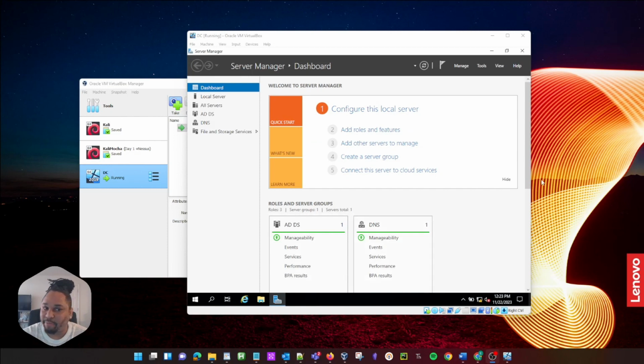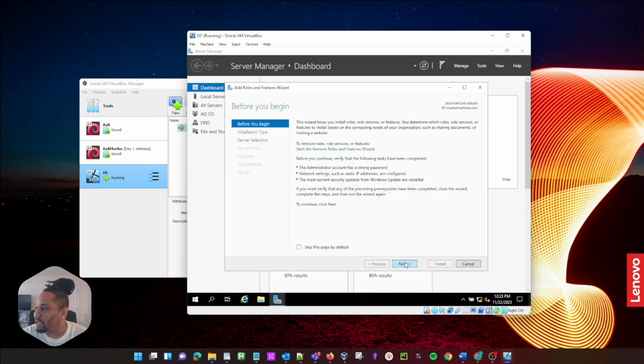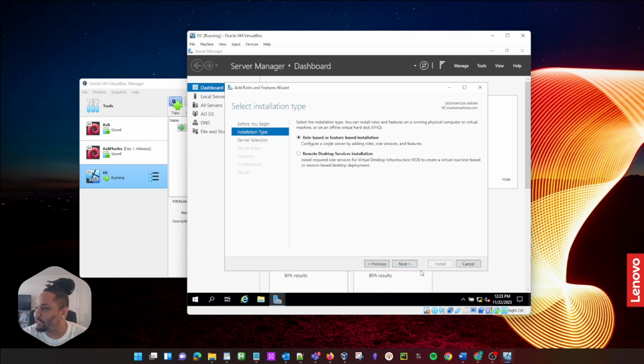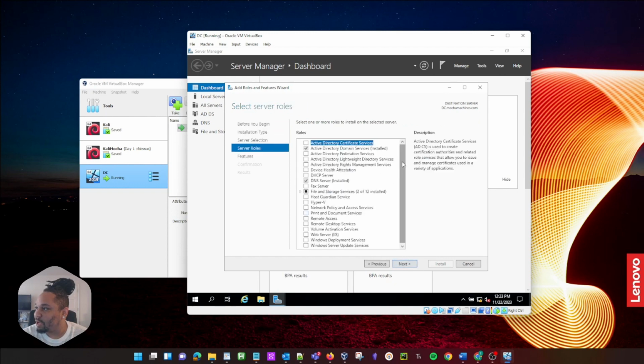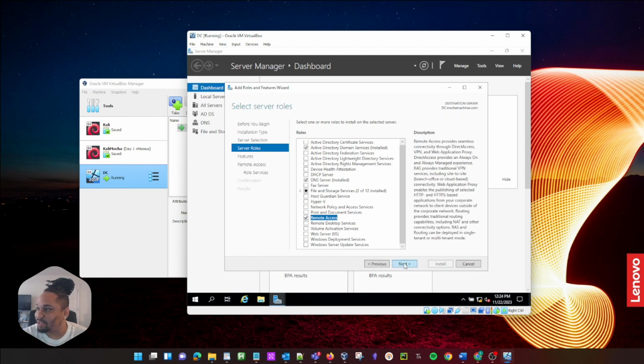Okay, now that server manager is back up, we're going to add another role so that we can start having some routing on this internal network. So let's go to manage, add roles and features. We're going to click next, role-based feature installation. Yes, this computer. Let's go ahead and do remote access.